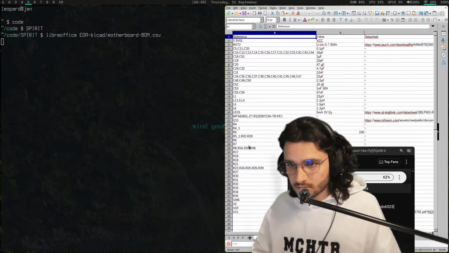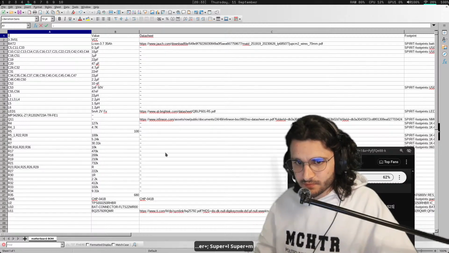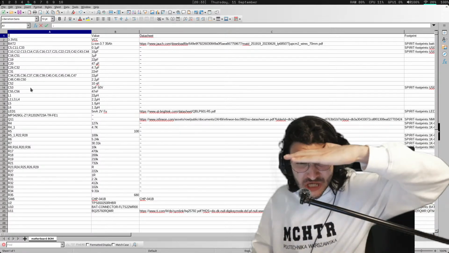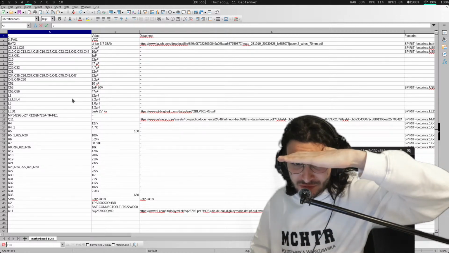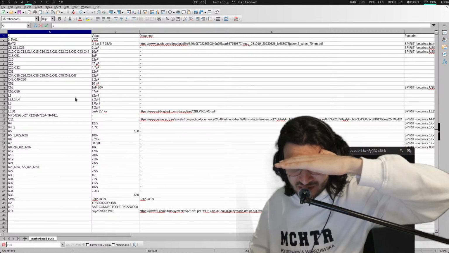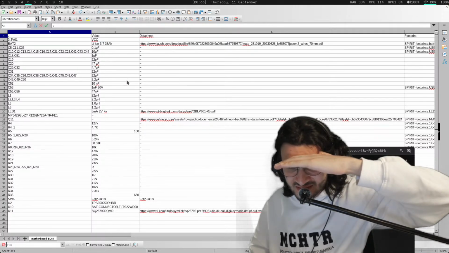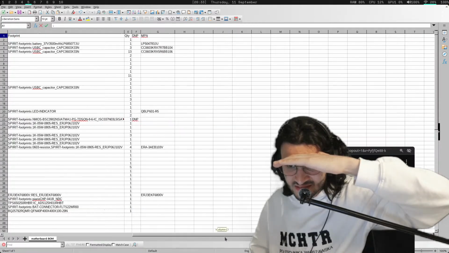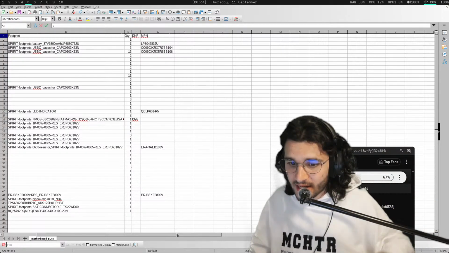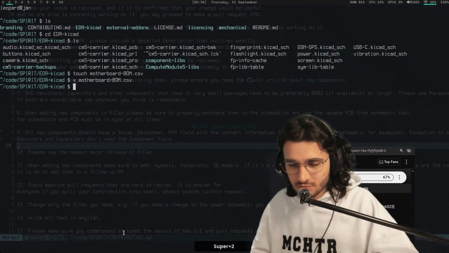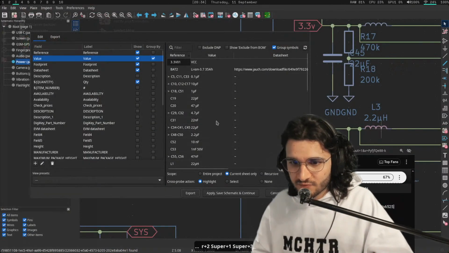Yeah, okay. My eyes. I need a welding mask with a darkening helmet to work with this file. Okay, I think it's better because the values are separate now. So I think that's good. Yeah, footprints, manufacturer. This is perfect, guys. That's ready for manufacturing. Let's go. I mean, that's how they like it, at least from my experience.